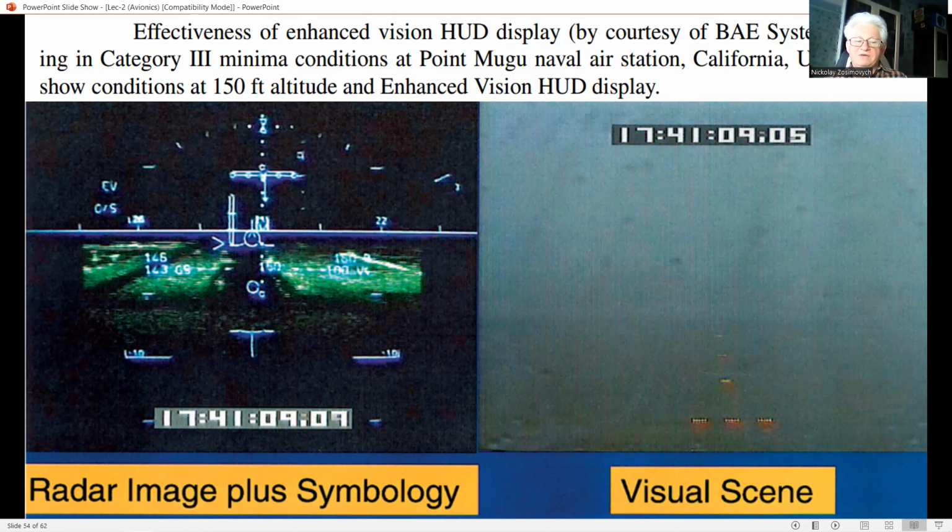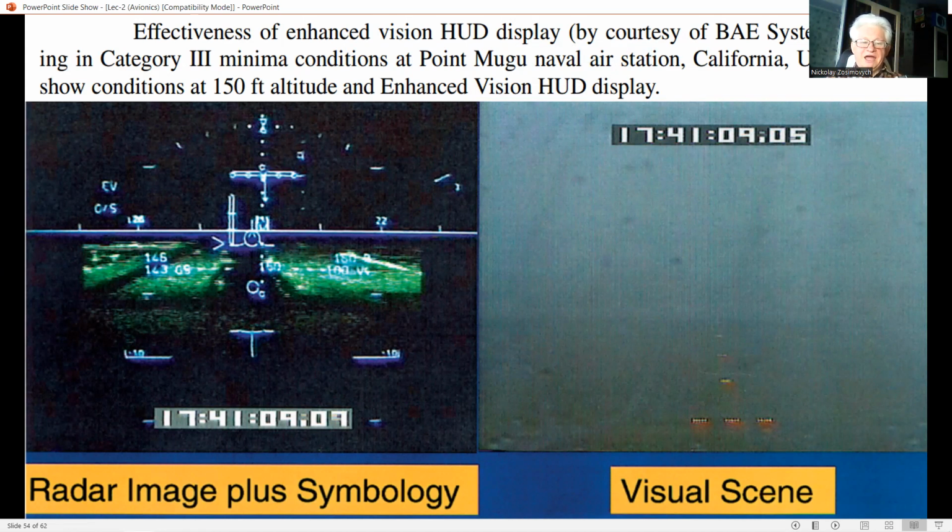A 95 GHz radar was also evaluated with similar successful results. The resolution was better, however, than the 35 GHz radar due to the shorter wavelength. Active development of both radar and infrared enhanced vision sensor systems is continuing, and their introduction into civil operational service is anticipated in the next decade.